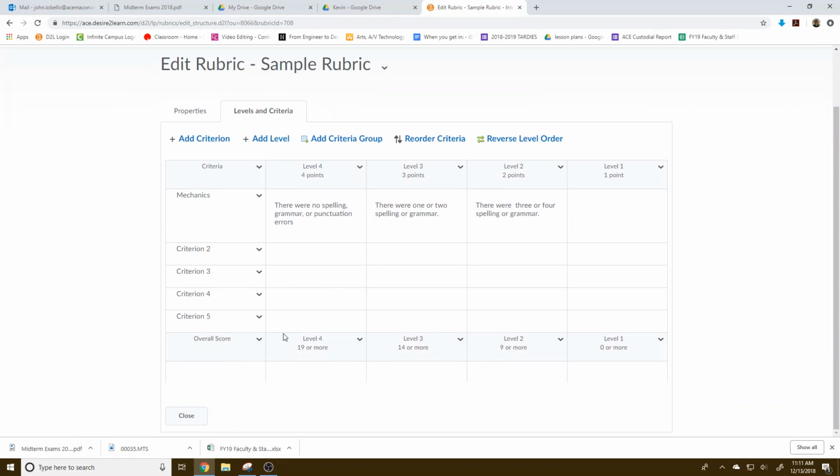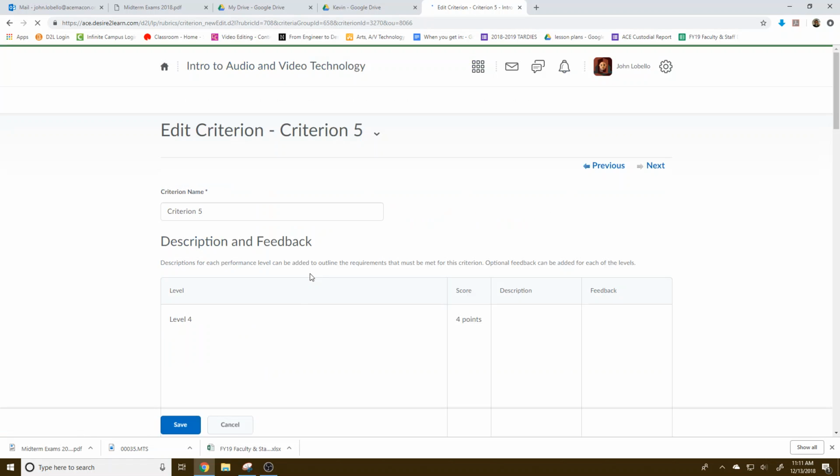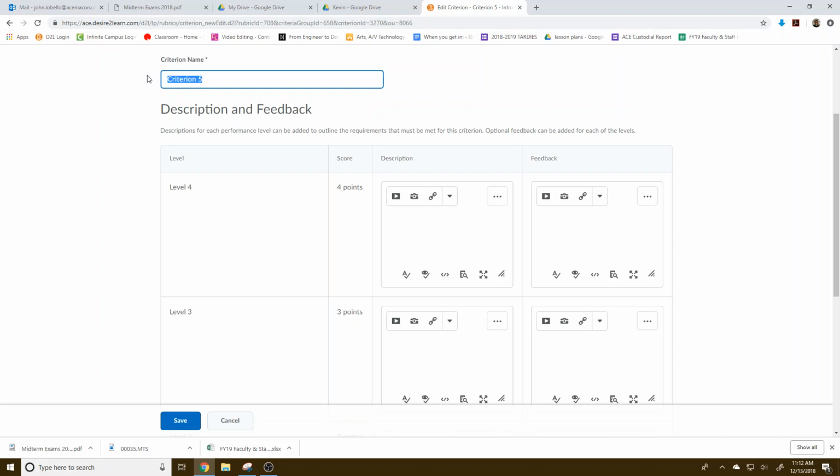Now, for instance, if you wanted to have no difference between levels, here I could go edit criterion where it says, maybe, automation. You've got 1 or 2 choices.